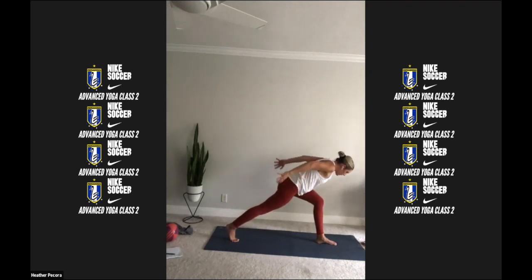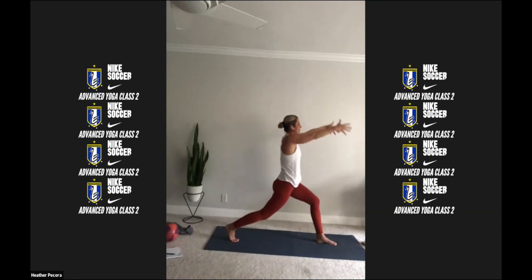Exhale, arms come behind. Grab your soccer ball behind you, your imaginary one. Squeeze it together and then lift your ball towards the ceiling. Lift your chest. One more breath. Inhale, arms come back over the head. Great job, you guys. One more breath.